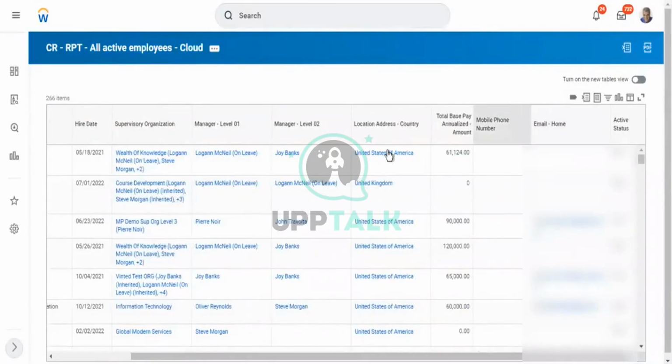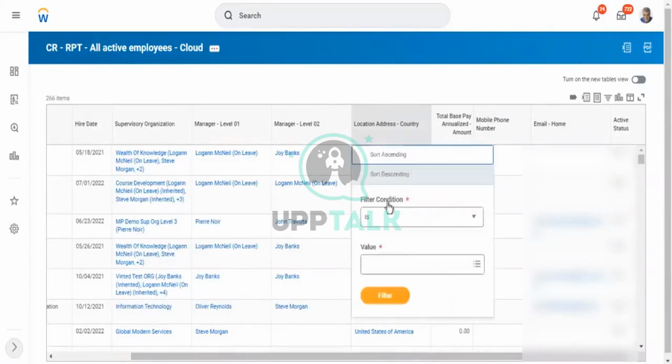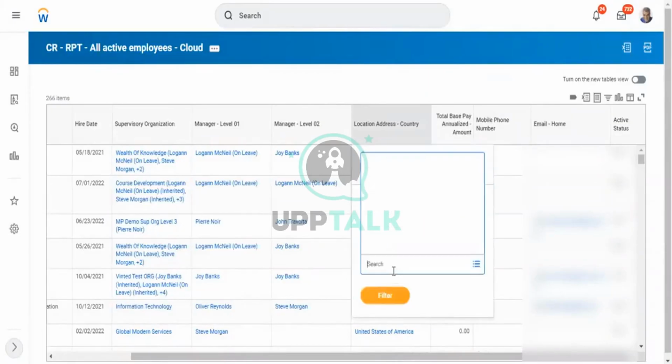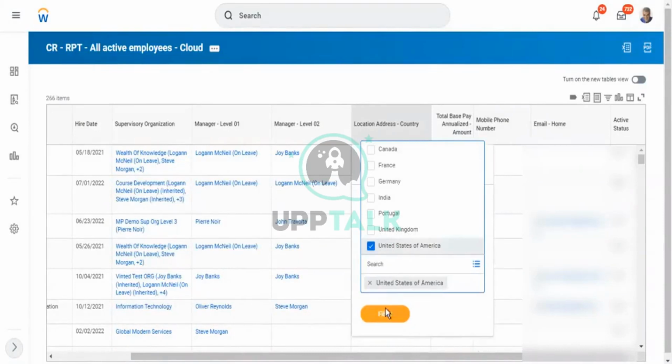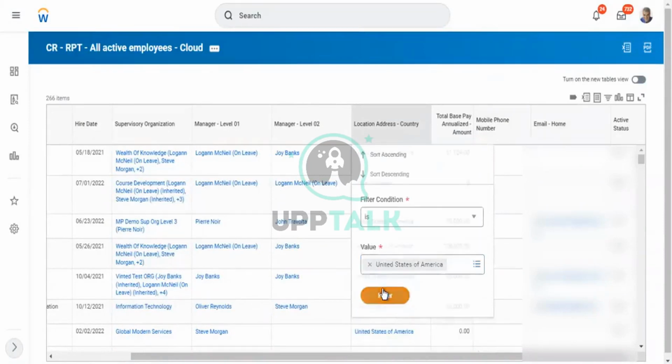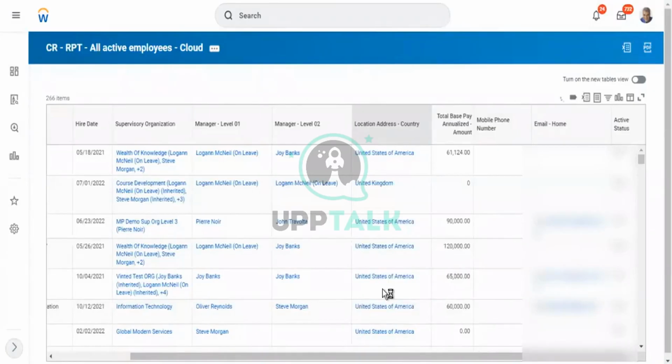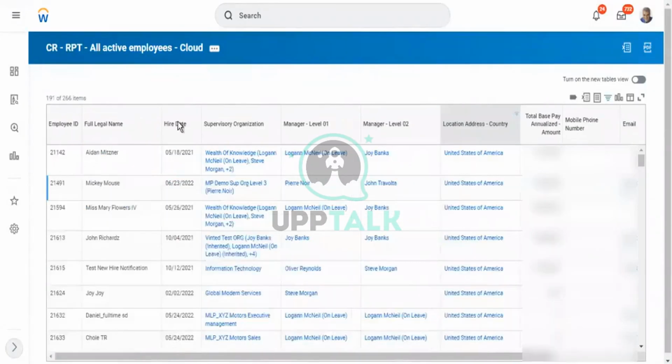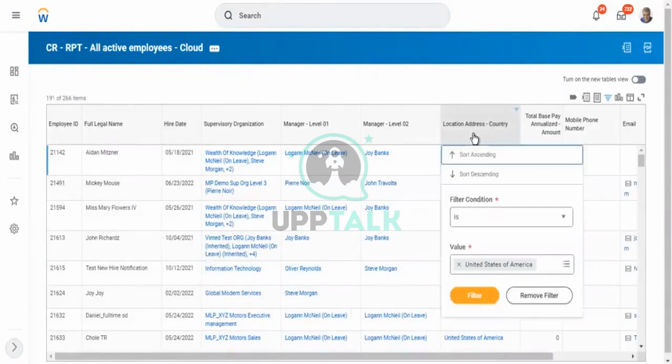When I look for United States, what should the hire date be? It should be on or after 2021, right? The hire date is on or after 2021. And when I filter for all other countries other than US, it should be on or after 2022.